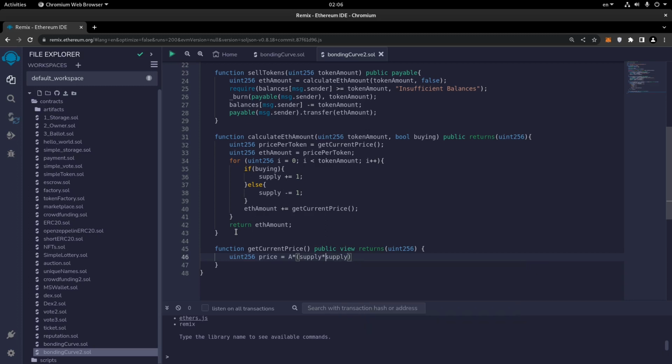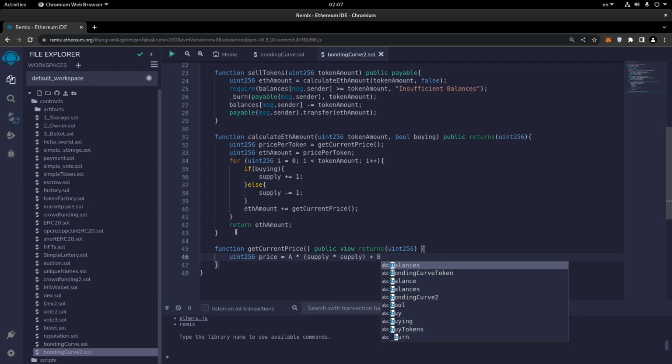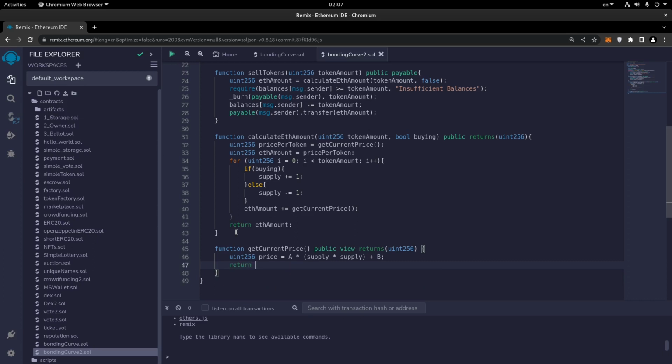You can also write it in another form by considering the power, but here, because it's to the power 2, I've preferred to write it this way. And then we will return the price. So return price.